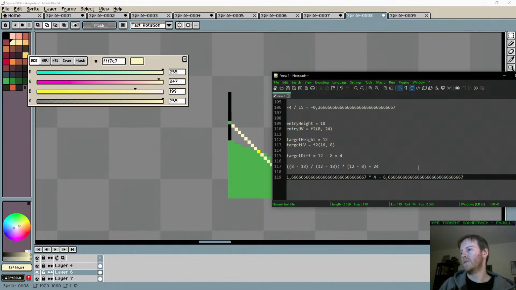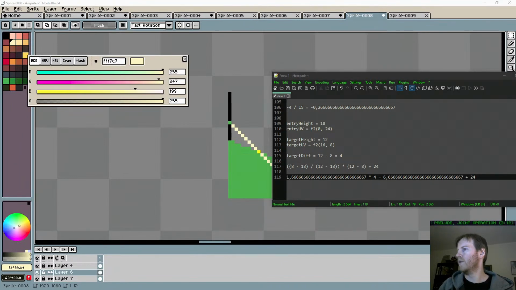Let's see if it's as simple as flipping it to negative. So plus 24. So obviously that's wrong. But what if we subtract 24 from it? Or what if we... I'm rather thinking, what if we subtract 6 from 24?